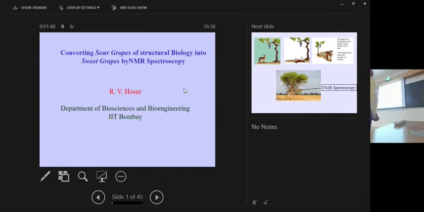Many of you who are not familiar with Professor Hosur, he is currently a distinguished visiting professor in our department, and going back, he started his academic career from IIT Bombay. He did his master's in chemistry from IIT Bombay in 1979, 81 probably, and then he did his PhD from TIFR with Professor Girish Kovic, who was one of the pioneers in NMR spectroscopy. Then for postdoc, he went to ETH Zurich, worked with Nobel laureate Professor Prof, came back and started biomolecular NMR in India.